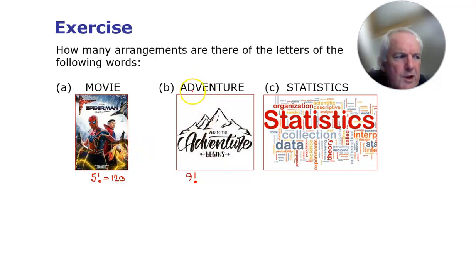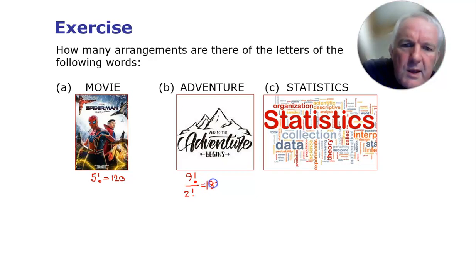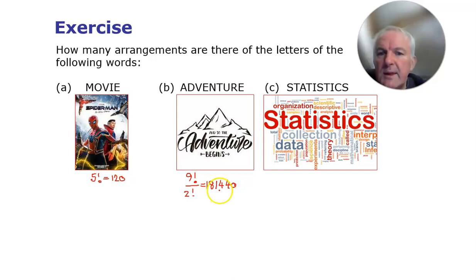9 letters. Of those, what have I got? I've got 2 E's, definitely. Is there anything else there I need to look at? I don't think there is. So if you type this in, I wrote this down before because I haven't got a calculator. I'm just relying on when I did this last time. 181,000 apparently. 9 factorial with 9 letters divided by the fact there's 2 E's. There we go. And statistically, they used to look at them. That is a classic word for this, isn't it? Because it basically is stats that we're doing here, even if it's in the discrete module.